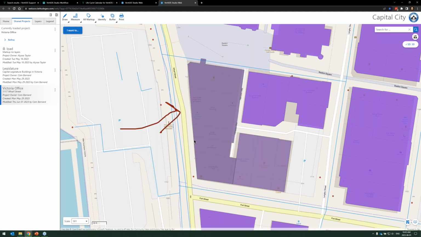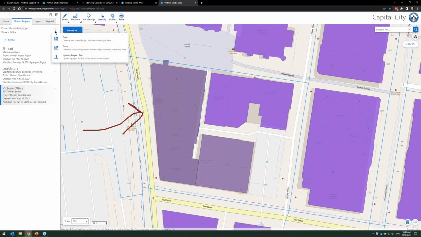And the way this works behind the scenes is most of the options you would expect are here. I can create a brand new project. I can upload an existing project file to create something in here. I can see things, you know, where did this project come from? Who's the owner? When was it created? When was it modified? This one's owned by me.